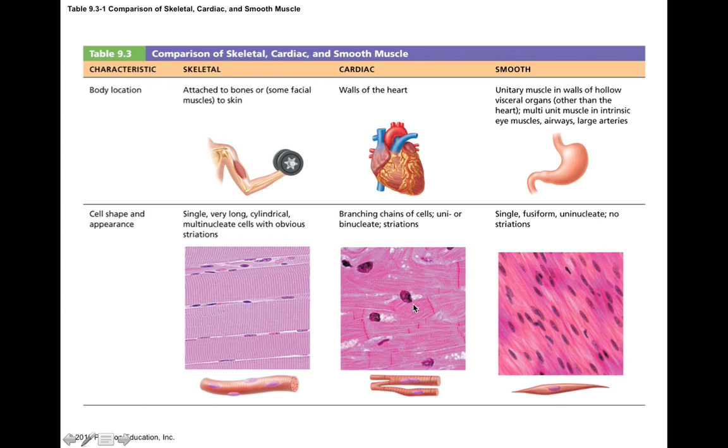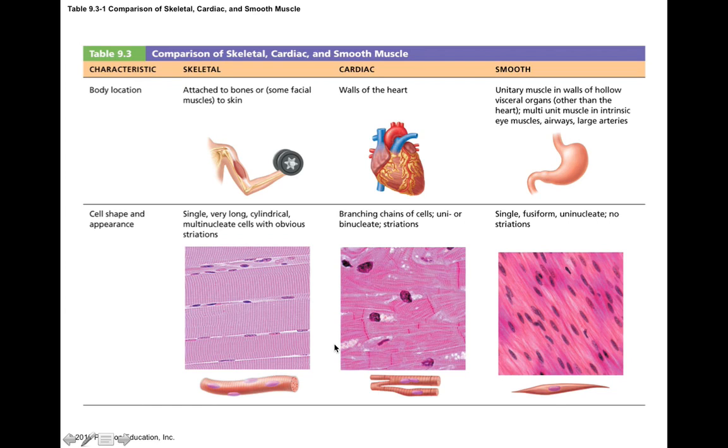Now, cardiac muscle cells are shorter. In fact, they're so short we can't call them fibers like you would with skeletal and smooth muscle. And these cardiac muscle cells are all interconnected by big aggregations of gap junctions and desmosomes, which we call the intercalated discs. So if you look here, all these darker lines are intercalated discs, which are large aggregations of desmosomes to hold these cells together strongly, as well as gap junctions to allow for the spread of electrical currents from one cell to the next through those little protein tubes, which are the gap junctions.